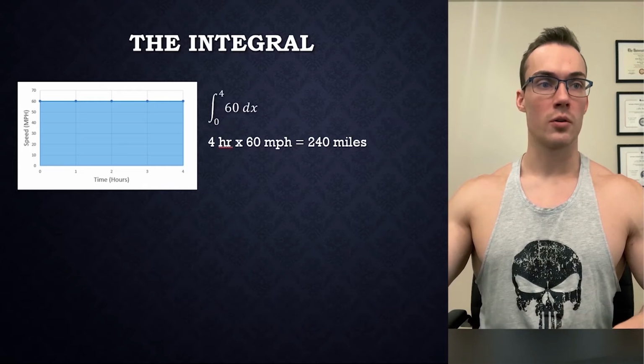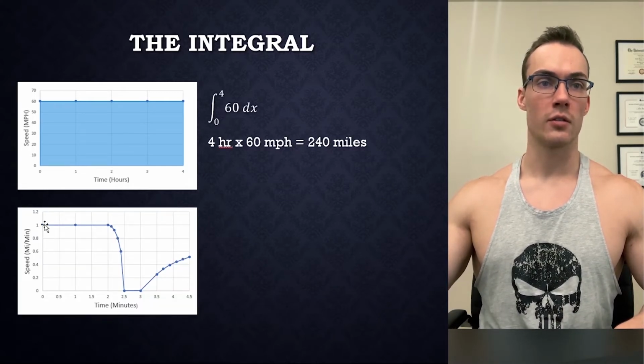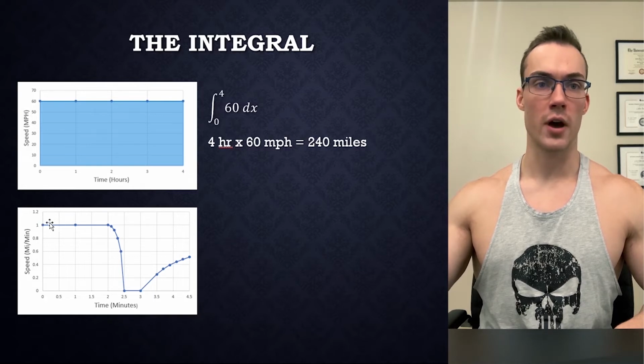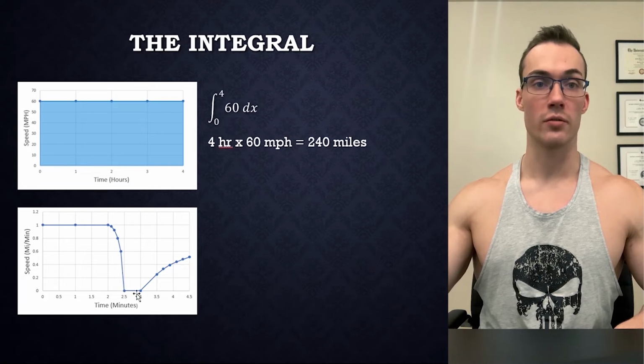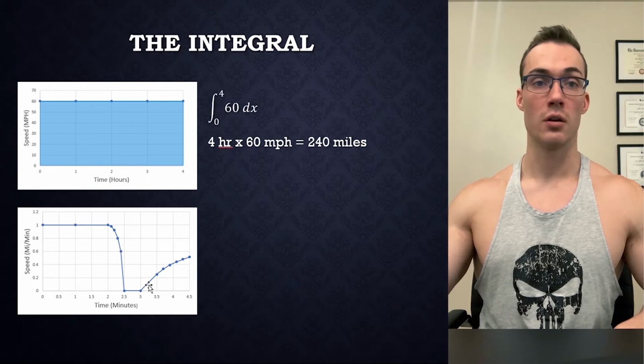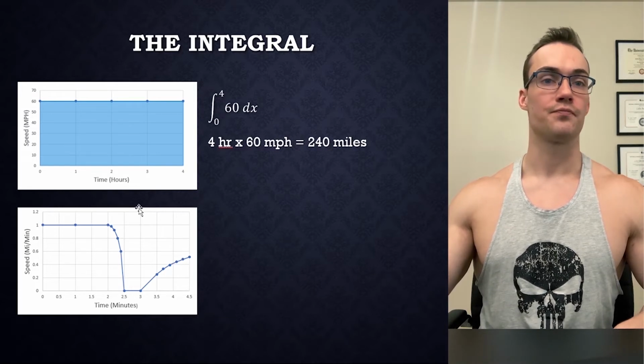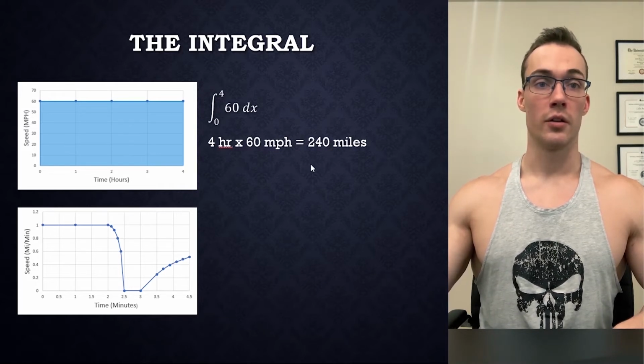Okay, but what would we do if it was a more complex situation? In this case, imagine this man is driving on the highway for 2 minutes. He comes off his exit ramp and comes to a red light where he waits for 30 seconds. Then when the light turns green, he picks up speed initially linearly, and then he starts to kind of taper off as he continues to gain some speed.